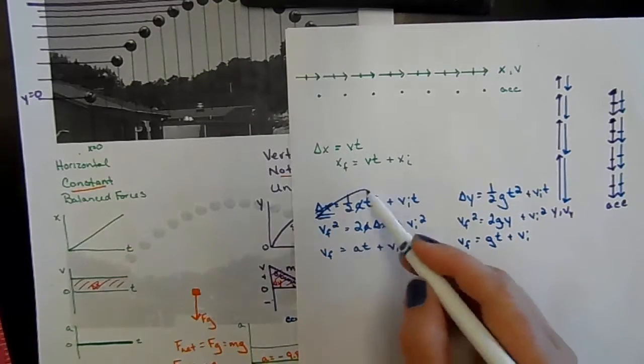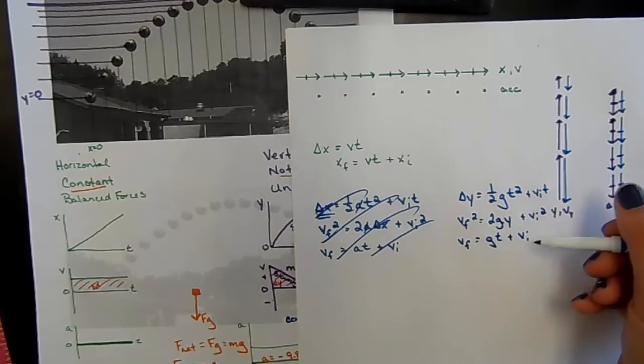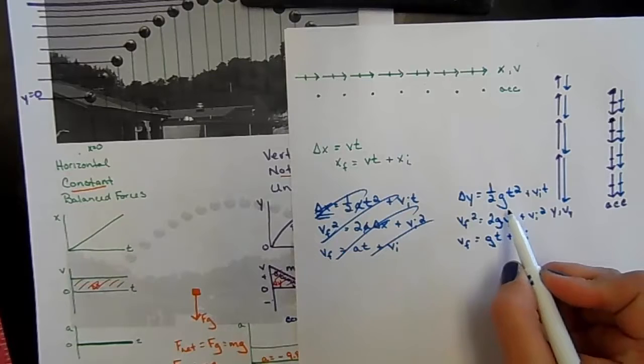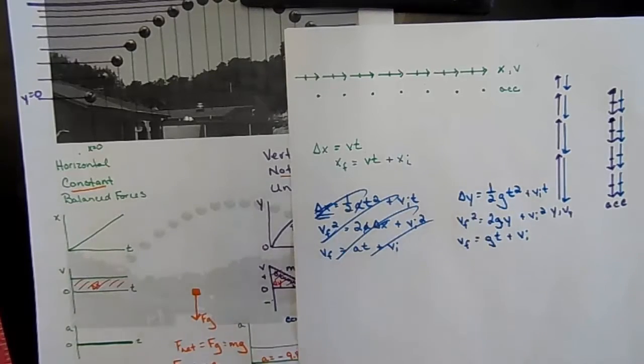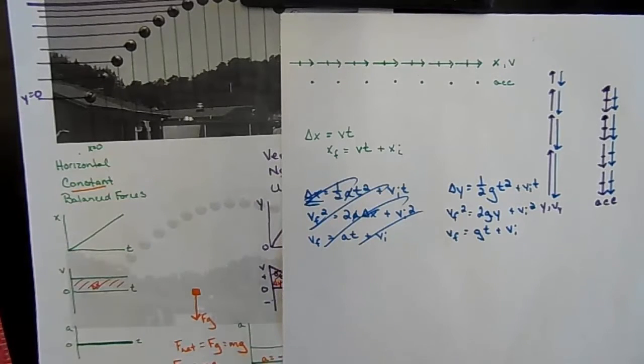Okay. So we can rewrite these to use them in the y direction. We can just make these a little more specific to the y direction by using the acceleration in the y direction and delta y instead of delta x. It just helps us keep those motions a little bit more separate.